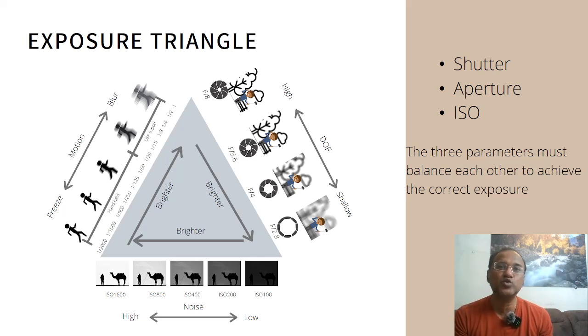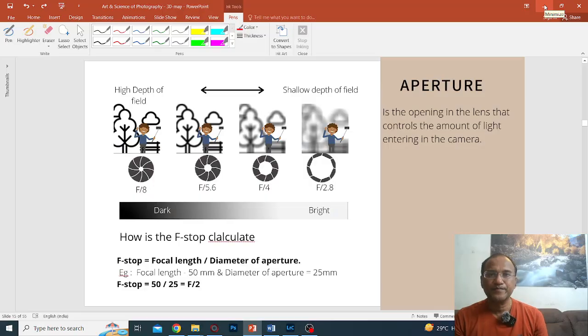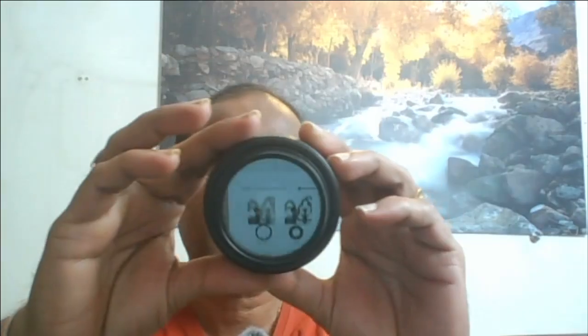Don't worry, don't get too intimidated by the illustration. I am going to exactly decipher each and every parameter for your benefit. So let's get cracking with the first parameter of the exposure triangle, which is aperture. Aperture is the opening in the lens that permits light to get inside the camera. Just like we human beings have eyes and the eyes have iris in it, which controls the amount of light getting in, similarly, the iris of the lens is called aperture.